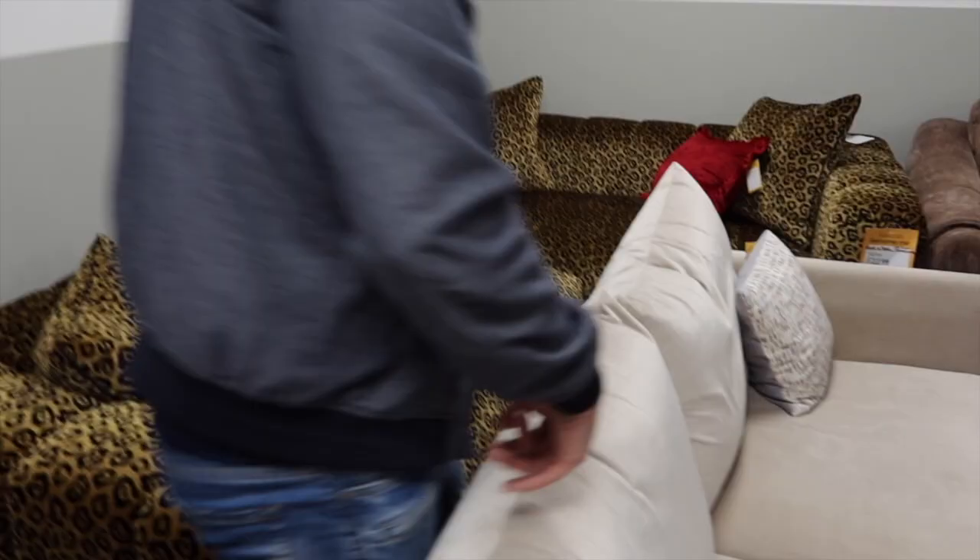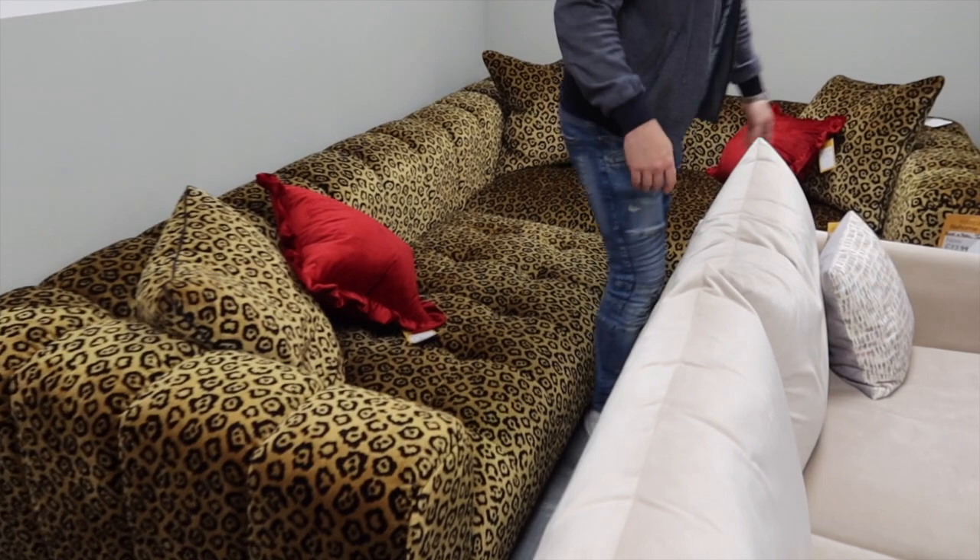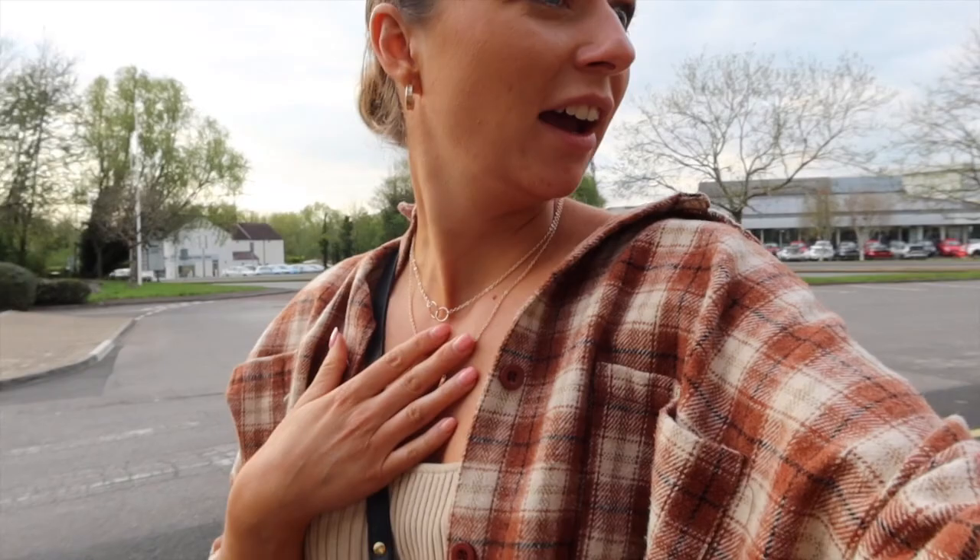I had the best experience in Sofalogy — I didn't realise the customization you can do with the colors. I really want to buy a sofa from them. The main issue is we have DFS right next to Sofalogy, so let's go check out DFS and see what they've got.